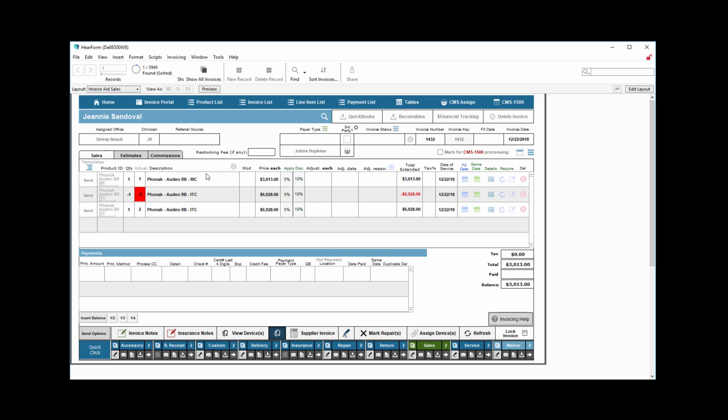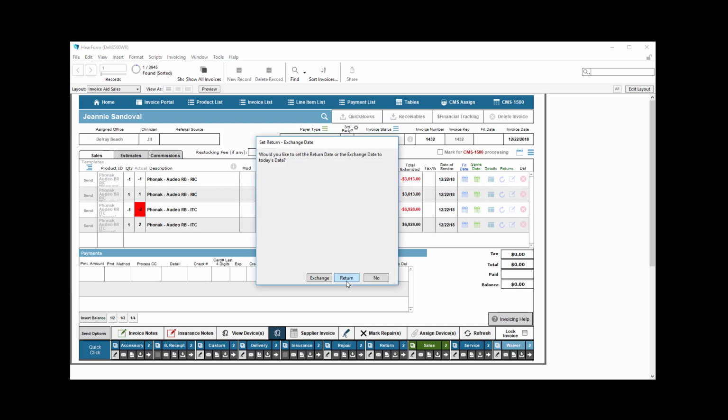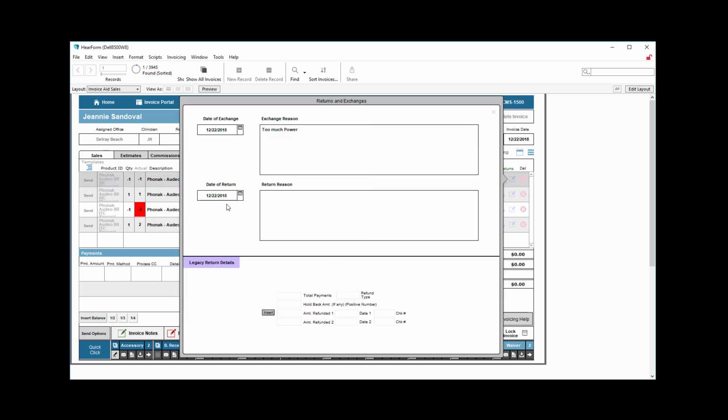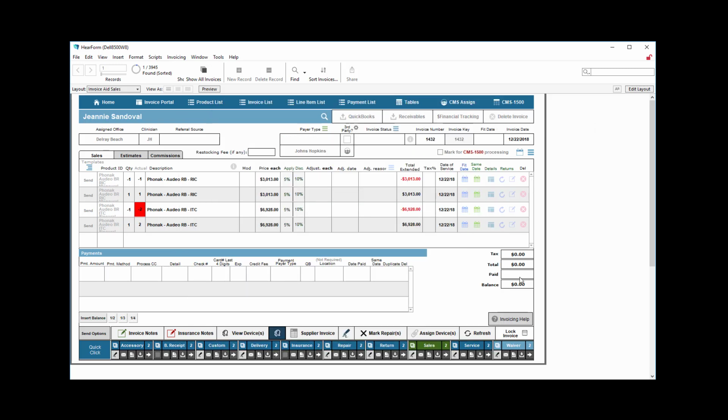She was on an ITC, let's say, and now she's on a RIC, etc. So what I've done is use the same invoice to track her purchase of the first product, her return or exchange of that product, and now she's on a different product there. And I can do the same, for example, let's say that this audio was not acceptable for some reason. Let's click this button again, and it asks me if I want to do that. Let's say I'm going to return it this time because they decided that she couldn't afford that or something like that. So I'm going to do that, and again, the invoice now is 0.